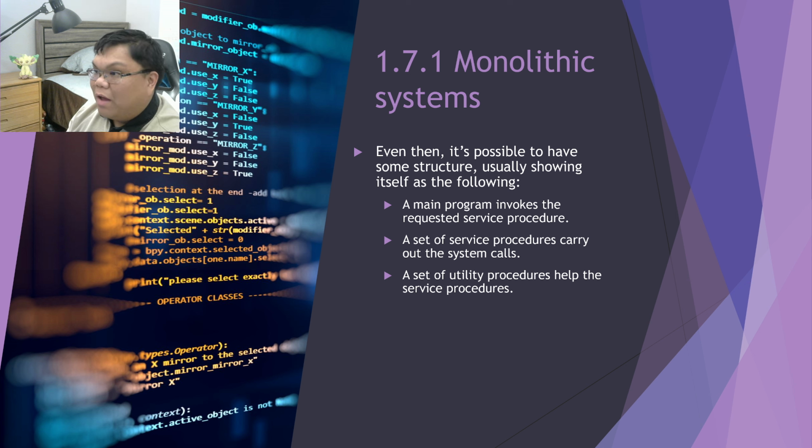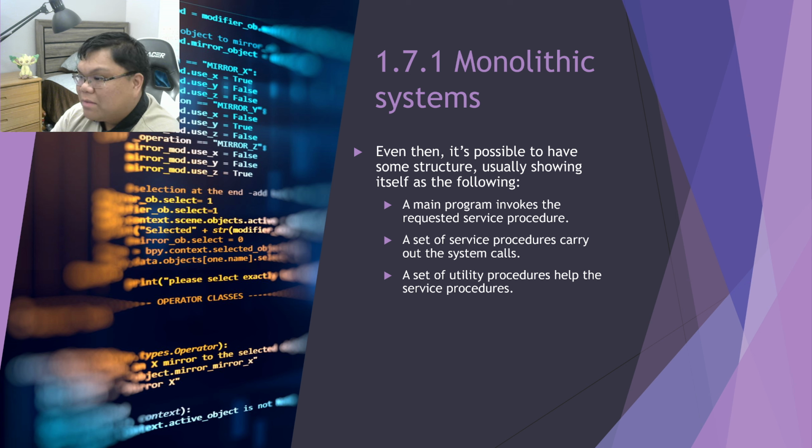Even if you had to write a monolithic program like this, it's still possible to have some level of organization. Even then, it's possible to have some structure in a monolithic system, usually showing itself as the following. We have a main program that invokes the requested service procedure.